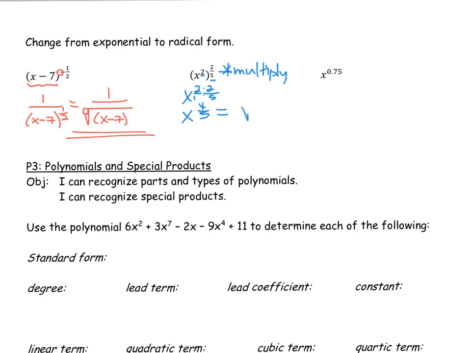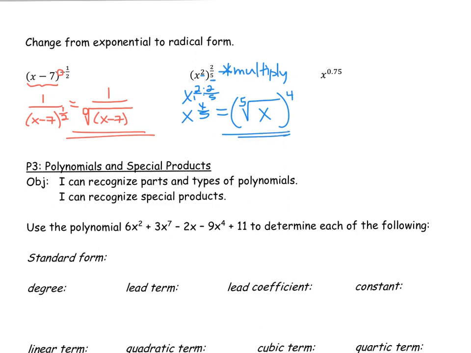X is our base, so that goes on the inside. 5 is the denominator, that's our n value, that's our root. N is our root, yes, but n equals 5, sorry. We'll put 5 as our root. M is 4, and that's our power. That means we raise the whole thing to the 4th power. And just like that, we're done.